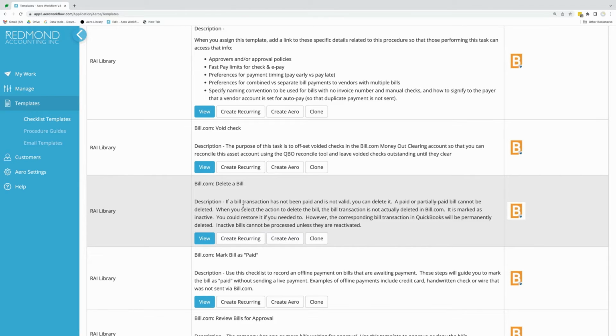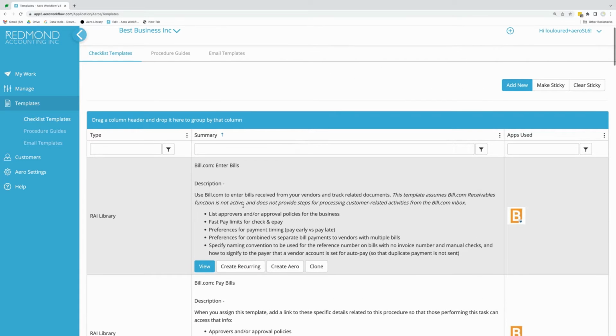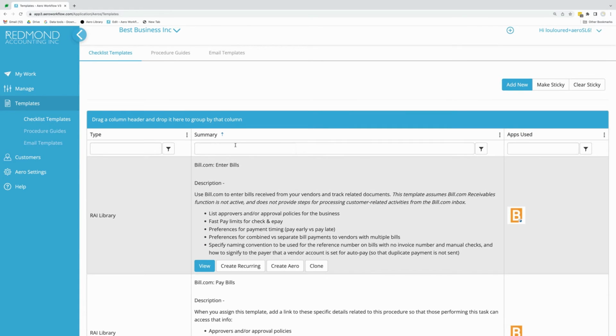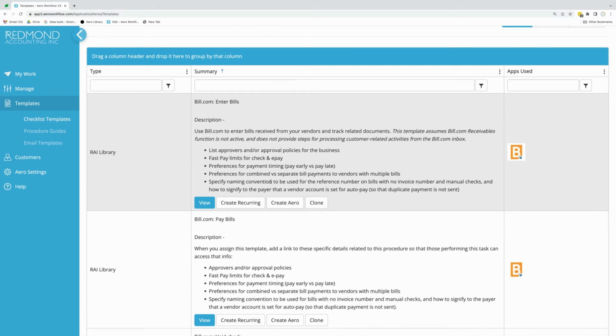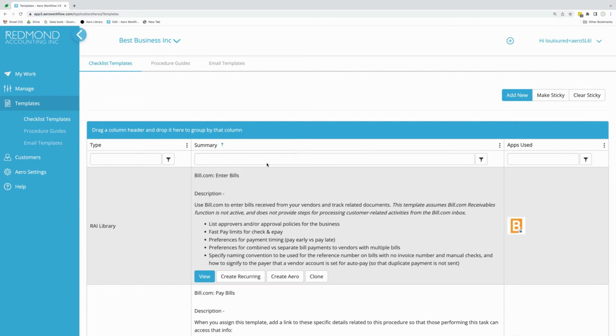In addition to grabbing one and saving and starting it, you can grab one and schedule it, as I was saying, but you can also bookmark them. We actually have a checklist in the Aero Library on how to teach people to bookmark one. That's great for your client who, let's say, has to void checks a lot. They can bookmark it so that it's right up here on their Chrome browser, and they just click that every time and save and run that checklist right away. So that's a cool thing to teach them when you roll Aero Advisor out to your clients.